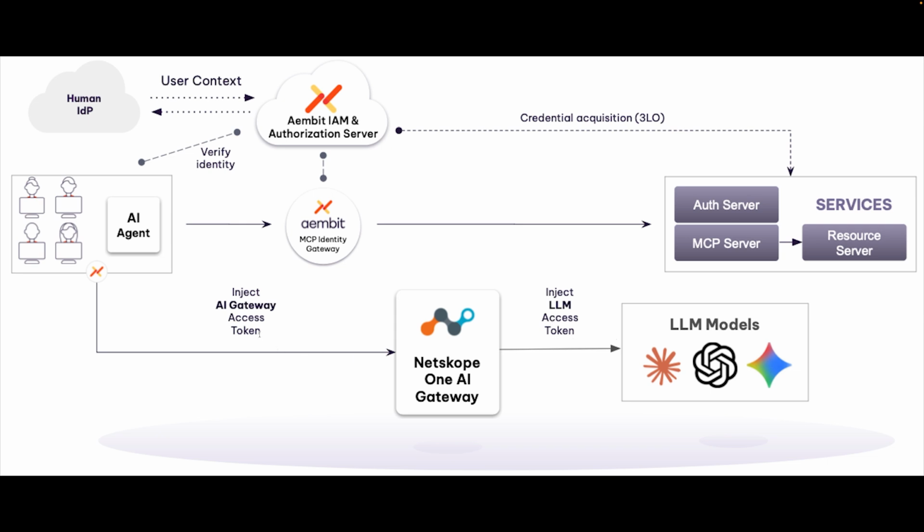And in this demo, we have authenticated calls enabled. So only an authenticated call is enabled. So even if we pass the LLM access token, but we don't pass the AI Gateway access token, all the calls will be blocked. With that, let's go ahead and check out the demo.